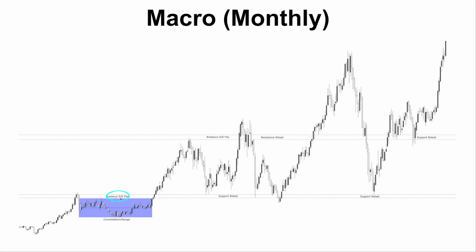Identifying these SR flips and breakouts is a key component to marking out high time frame levels. Keep in mind that resistance has become support here, but support can also become resistance on a breakdown, and we're going to get into that in later sections. Moving on, we can see price coming back up into our supply zone, resistance, sellers are present. Price is pushed back down into our newfound support zone and our SR flip. Support is acting as it should, which was previous resistance. Our buyers are stepping in here.